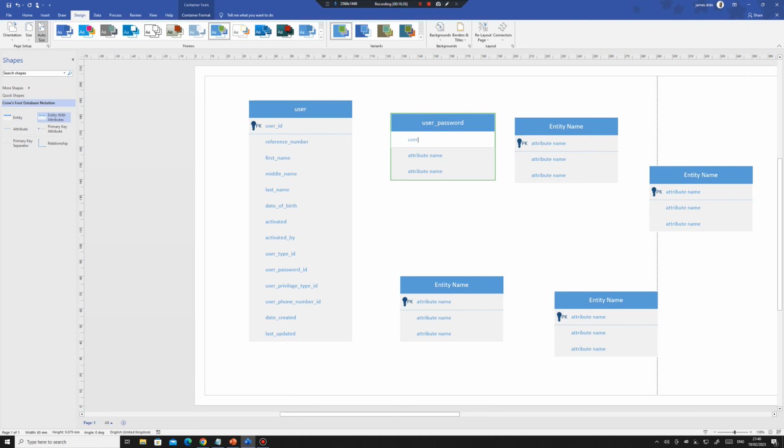Now we will have our user password ID, and we will have our username, and we will have email address, password, we have our pin code.